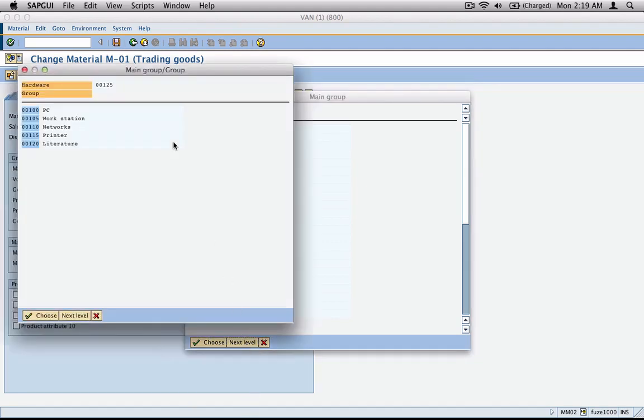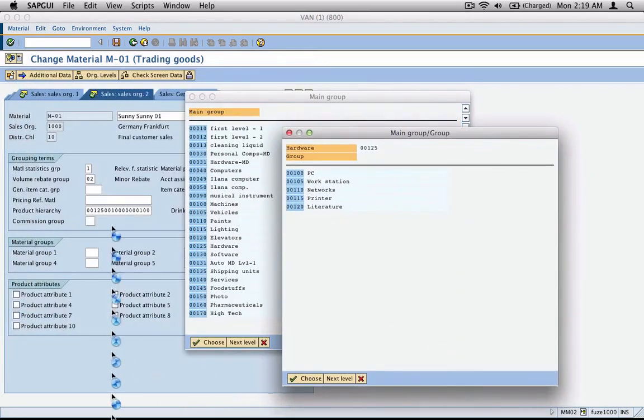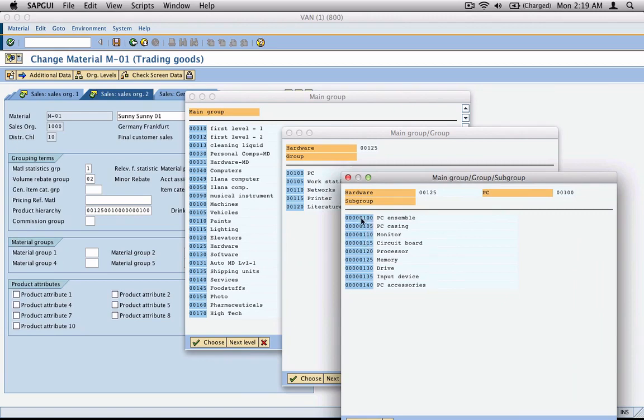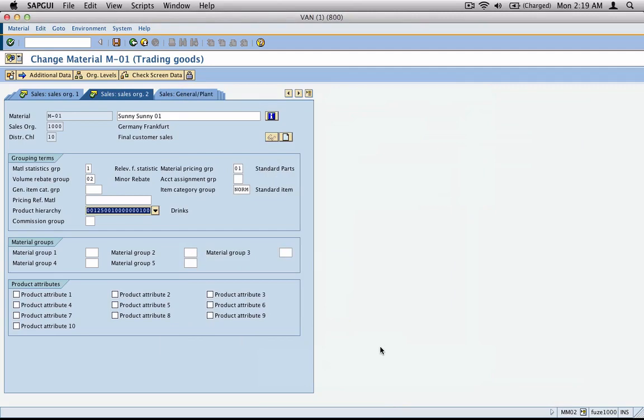Then it will open another pop-up. Here choose whatever option you like. It's a PC, so it's hardware, and inside that it's a PC, so select PC and then choose next level, and then you have your next pop-up in which you can say it's a PC ensemble, and now click choose, and the entire hierarchy will be selected.